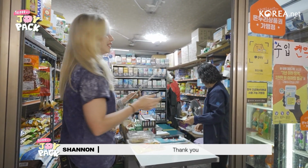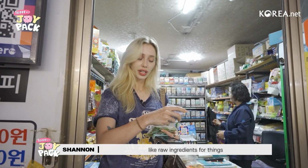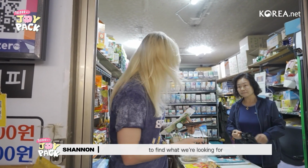네, 감사합니다. The benefit of a lot of these street markets and sijangs is that the raw ingredients for things are rather affordable, pretty cheap. So it shouldn't be too hard to find what we're looking for.